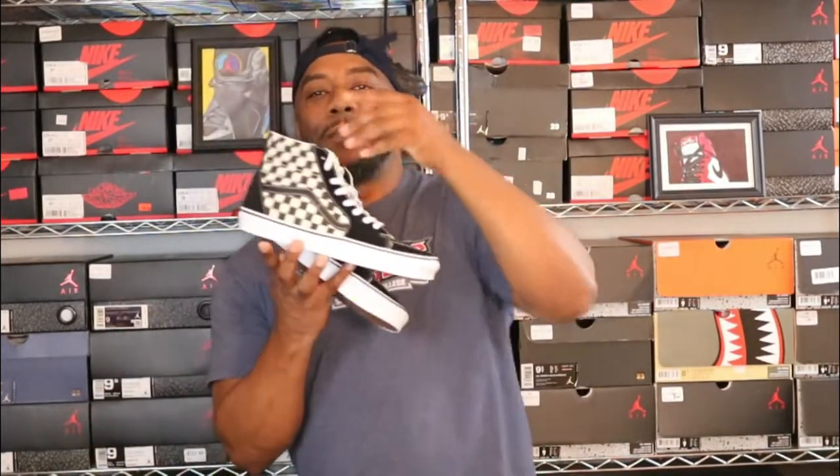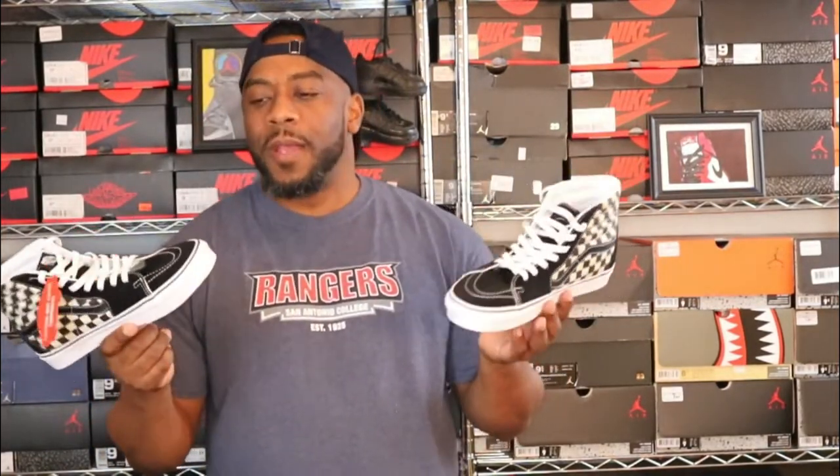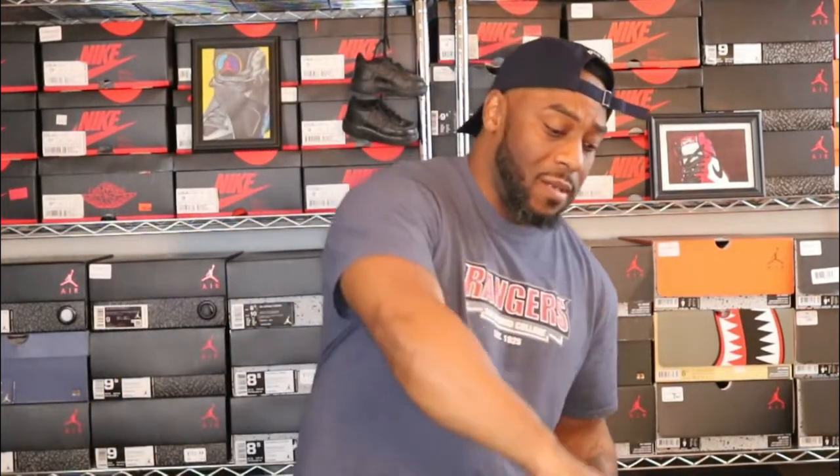Just recently, about two months ago, I got these - the tried and true skate lows. You can't go wrong with these; everybody has a pair. You've got these black and white ones - everyone has a pair like this, or they had the checkerboard version which I passed on because I already copped those. I've yet to wear these - you can see the tags still on them. Now that midsole is going to be a problem if you like keeping sneakers fresh. It's almost like the Chuck midsole where it gets grungy and dirty, so this isn't something I'll wear as a beater every day.